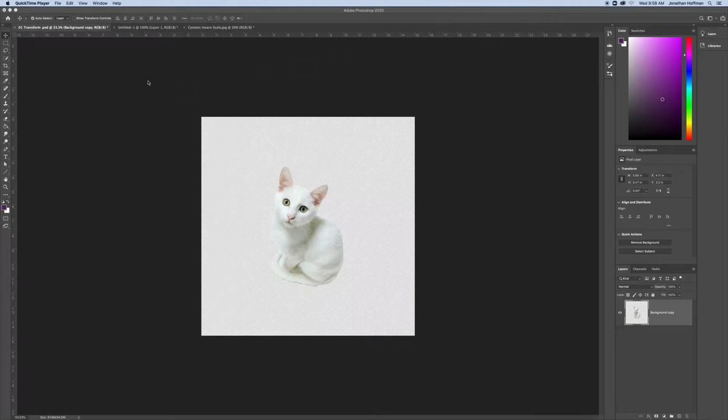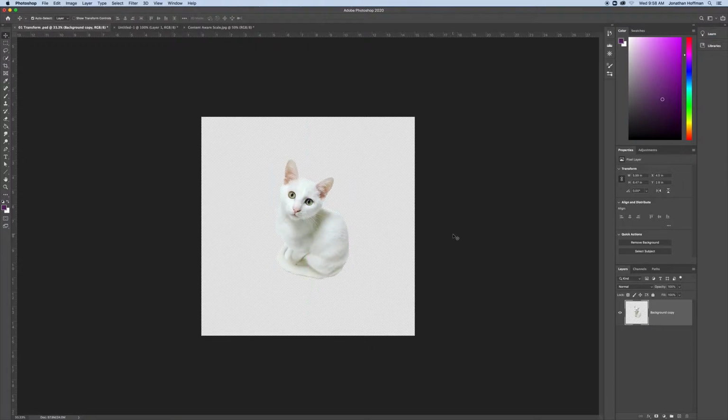Okay, so today we are going to start playing a little bit more with the transform tools. So I'm going to show you some of the basics of transform and some other interesting things that you can do. So go ahead and pull up file01transform.psd. Now the reason why I have this as a PSD instead of a JPEG is because you'll notice if you grab your move tool, the cat is sitting on a transparent background.